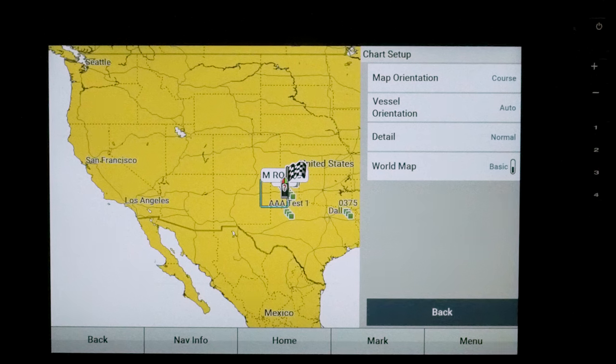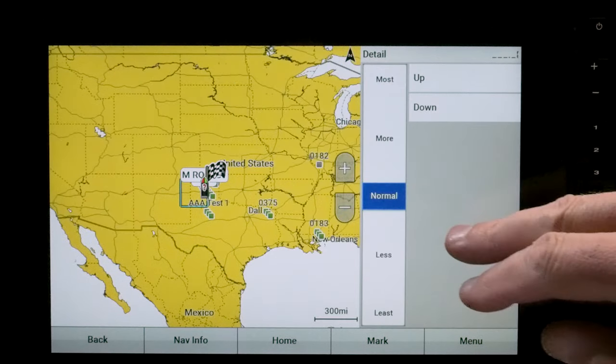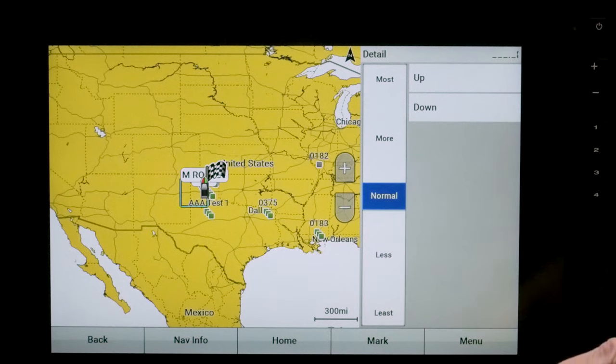Now you can also, if you want to, turn more details on your map. You've got the most, more, normal, or less. I leave mine on normal mainly because on my 93 SV, it'll get kind of slow on the maps at times. So I want to give it as much of a chance as I can. So I just leave it on normal.